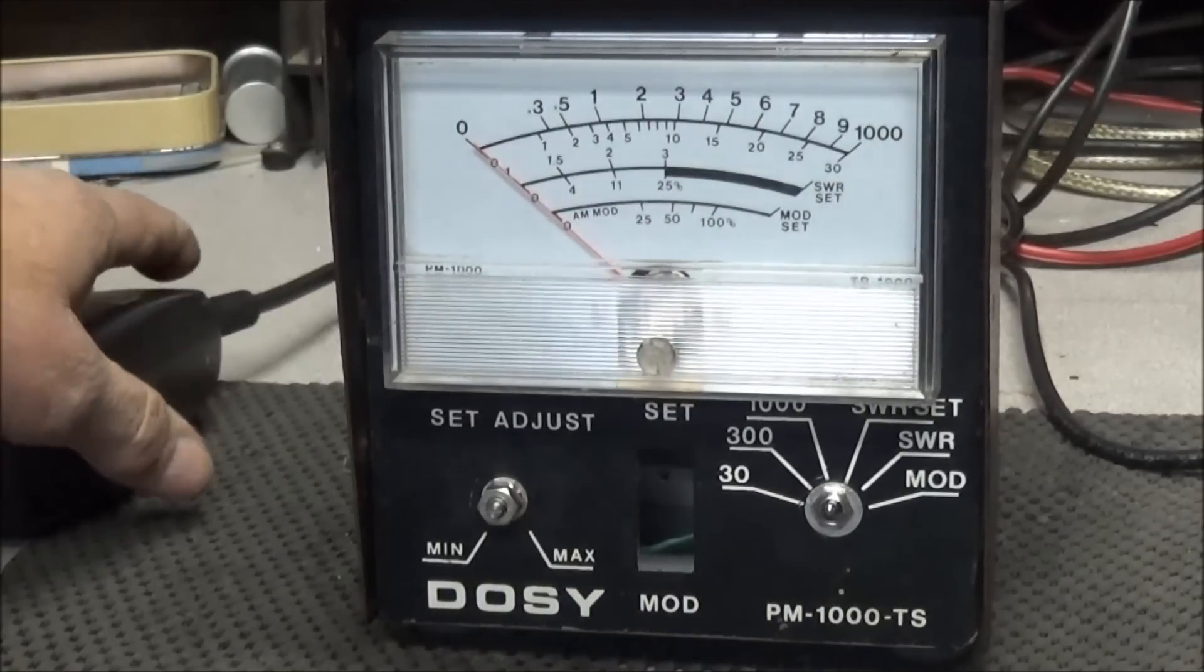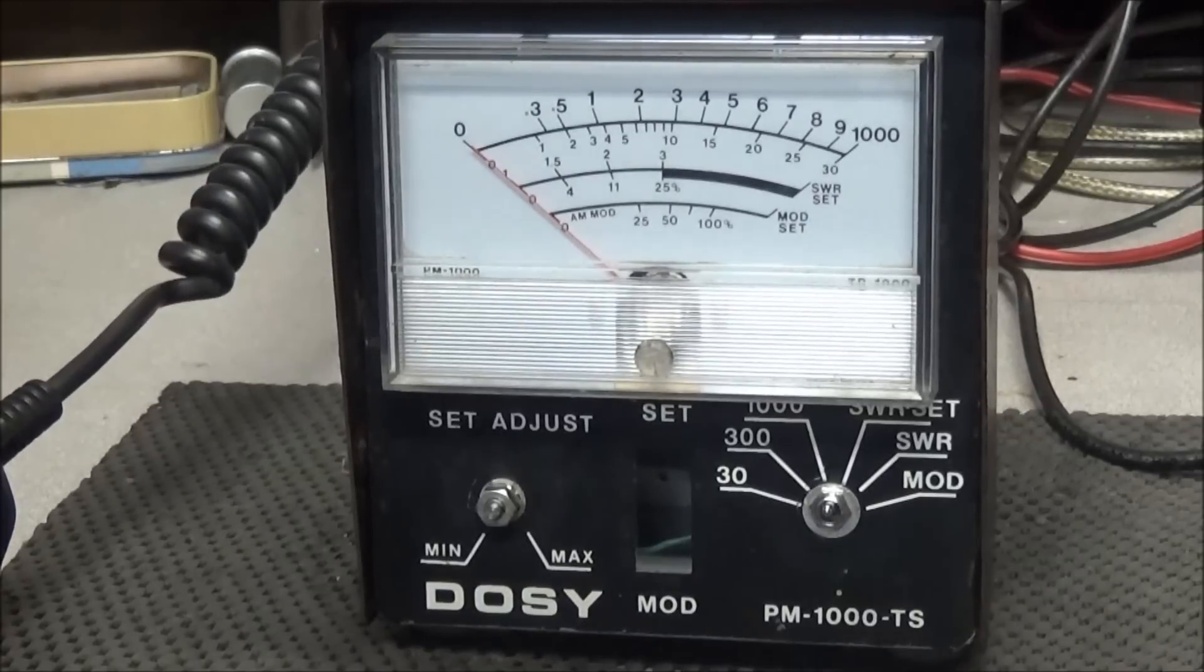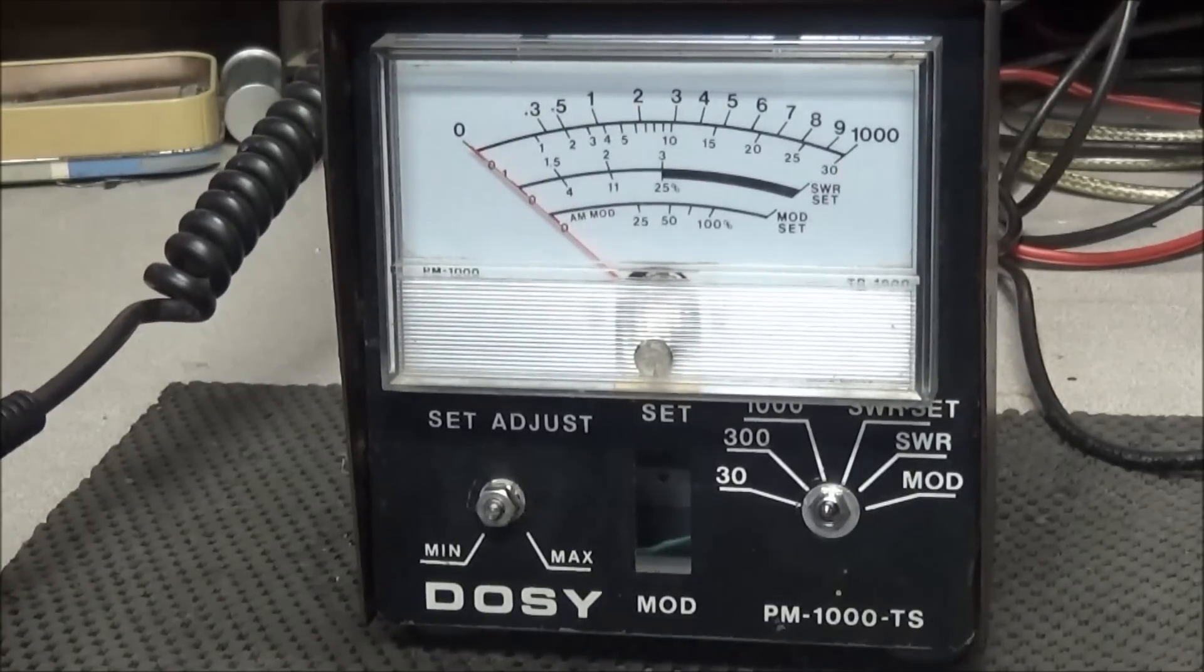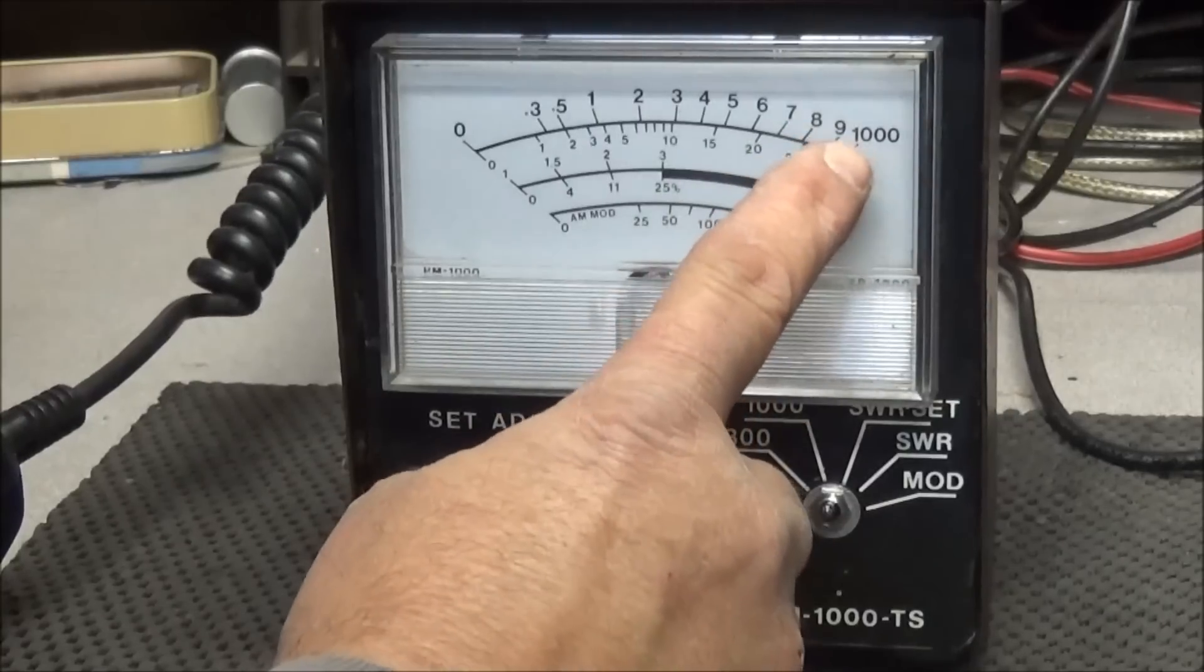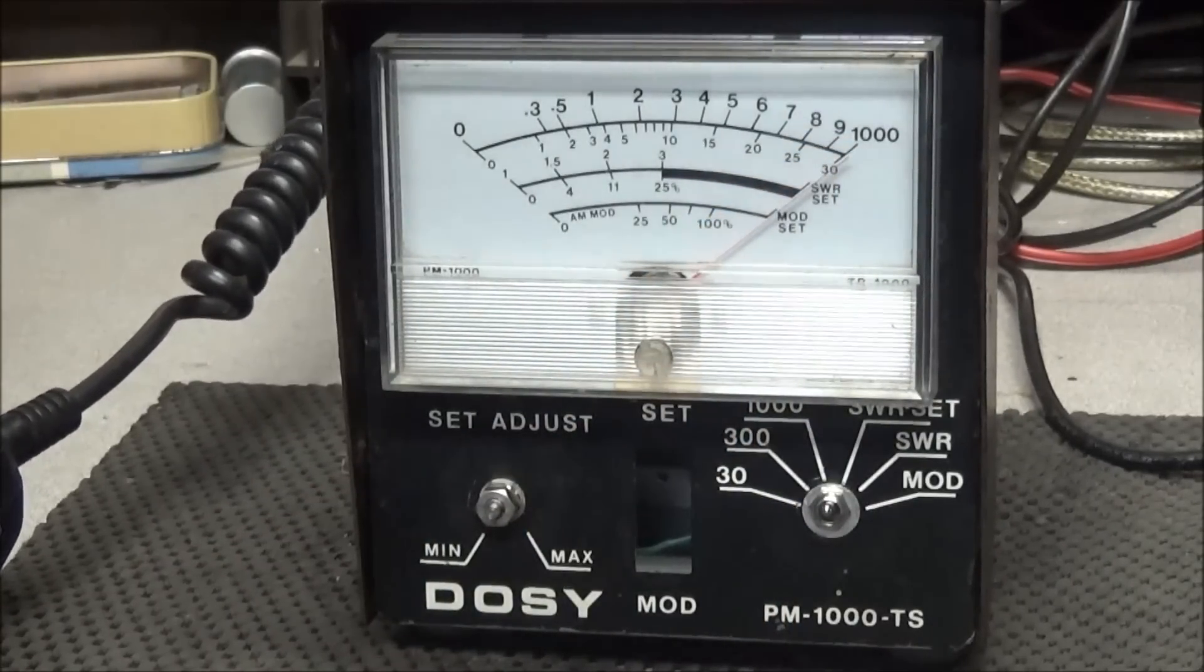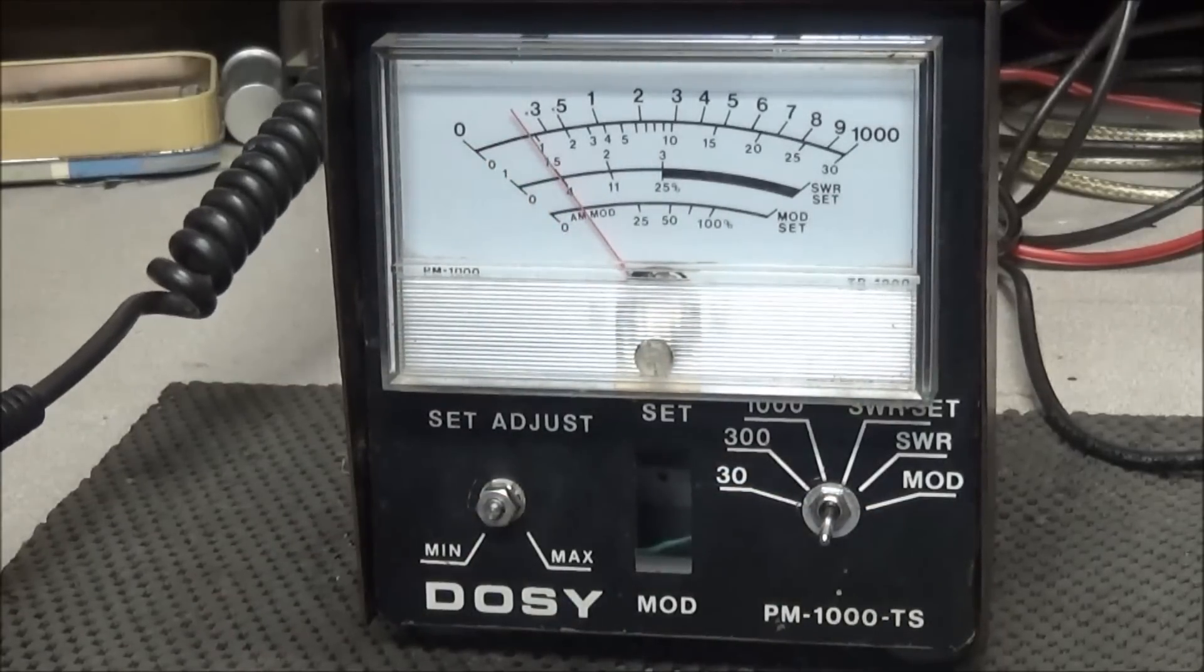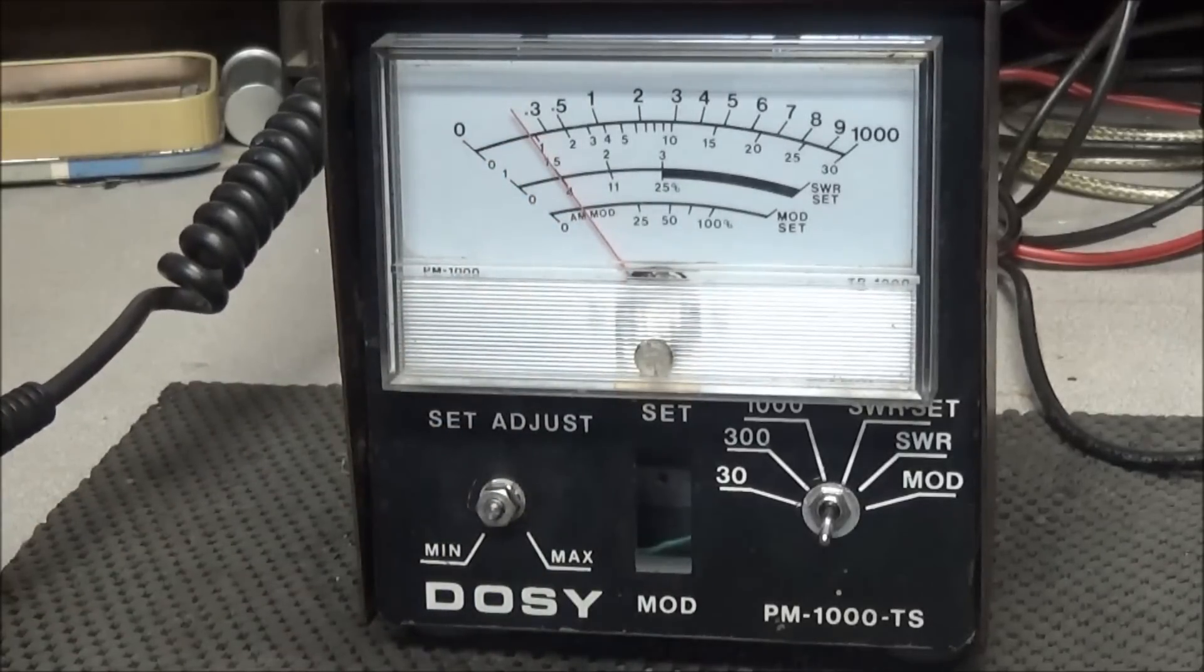So I have a radio here connected up to it and it's set at one watt output AM. I've got the microphone turned down so it should not bother the audio. I have calibrated it with a good known meter. So when I key up, you see the meter is going completely over to a thousand or 30 watts. So that's showing one watt. When I flip the switch down, I'm in the one watt position. I go to the 10 watt position, you can see our meter comes up to one watt on the 30 watt range.